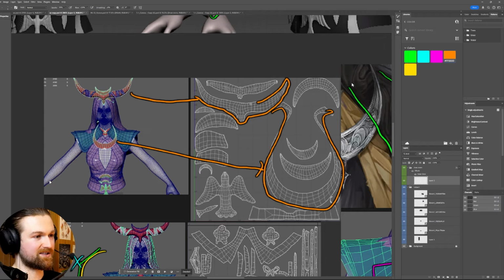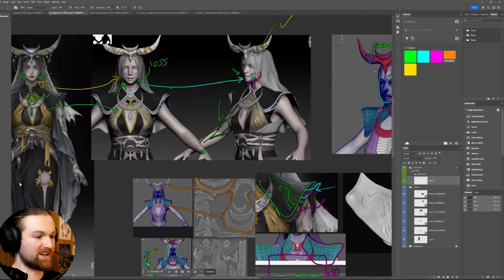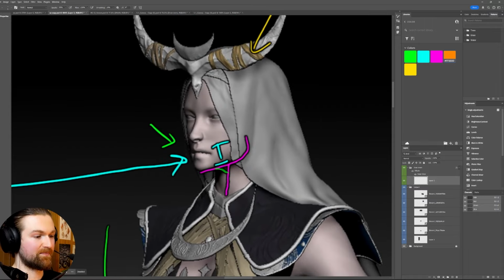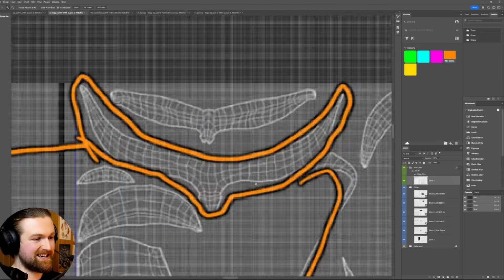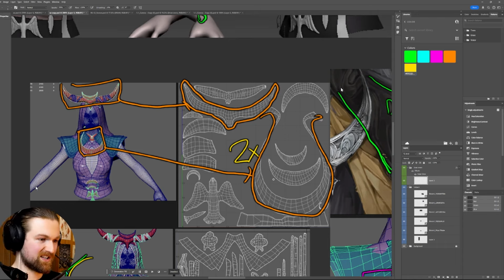And that might be a decision that you made, like we were talking about, where you just needed a little bit more resolution. And it's probably because there are some more intricate details in here. But having looked at your sculpt and the concept, there are also a comparable amount of details up here. So ideally you want to have these a similar size. I think in 3D space, these are this size, but on the UV island, this is much bigger in comparison. So I would just like to see these laid out a little bit better, I believe.